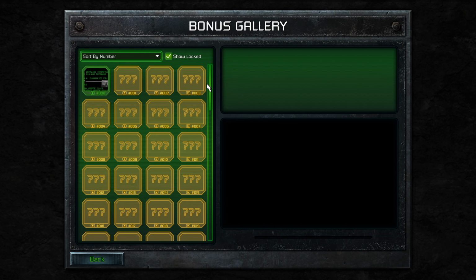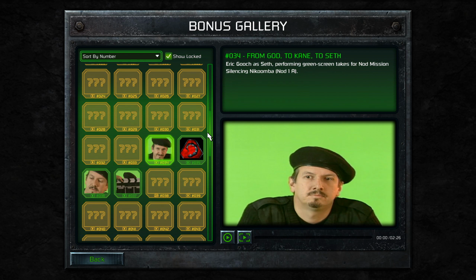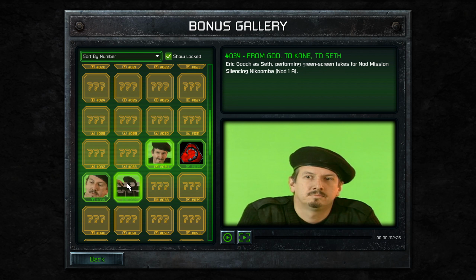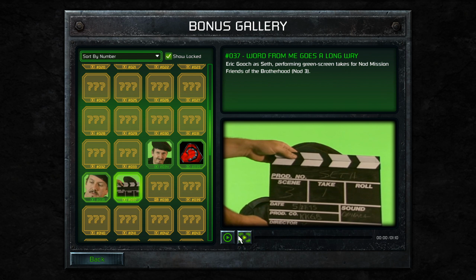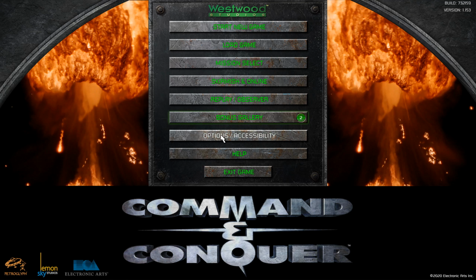Building. Now that we have seen the cutscenes, we can replay them from over here. Now that we've unlocked them, we have some extras in the bonus gallery. Green screen takes for Seth, for example. Cain is going to be pleased to hear how skillfully you handled yourself. And that should be quite interesting to any fan of this series.